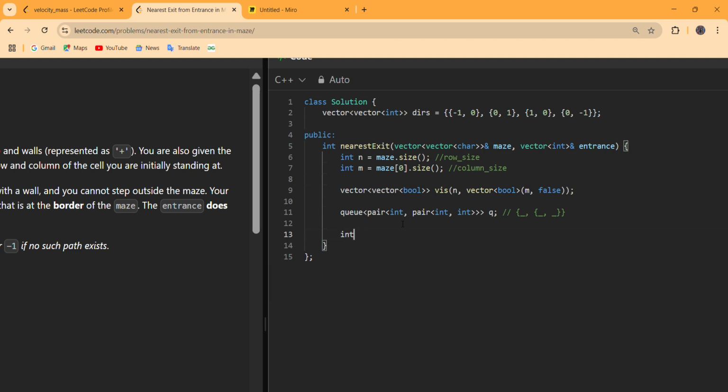Now extract the entrance points R, C. Make them visited first. Push inside the queue with distance 0. Check until the queue gets empty.